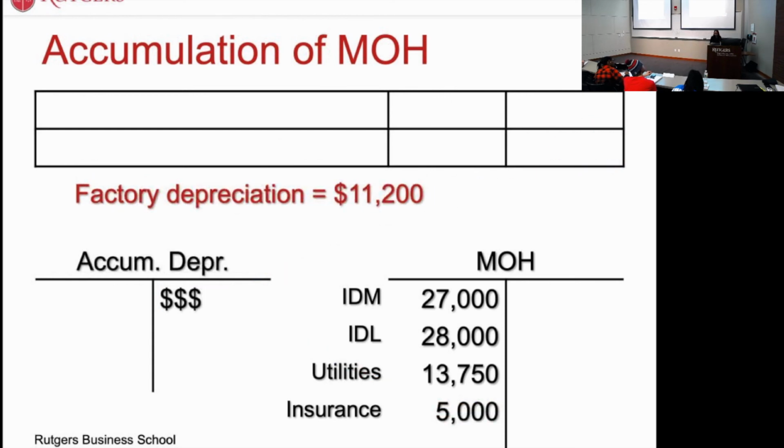And for the factory depreciation, what type of account is that? Depreciation, what type of account? It's assets. And one tricky thing or one special thing about depreciation is that it's called a contra account. So it means that whenever you increase your depreciation, it is decreasing your assets, right? And we're going to talk about it next time.